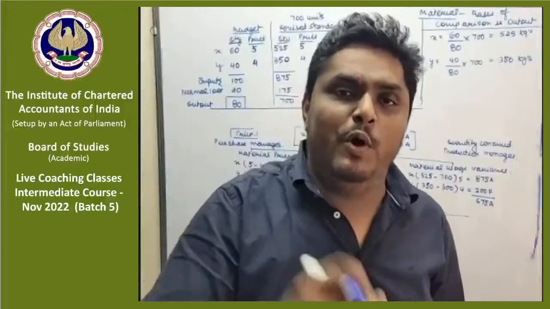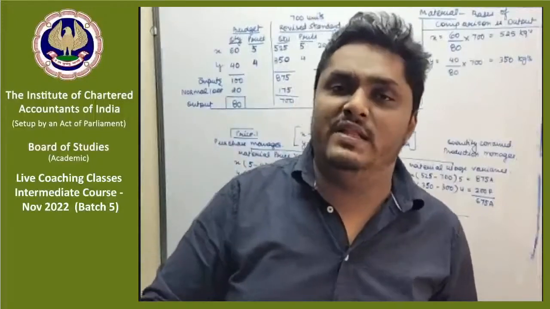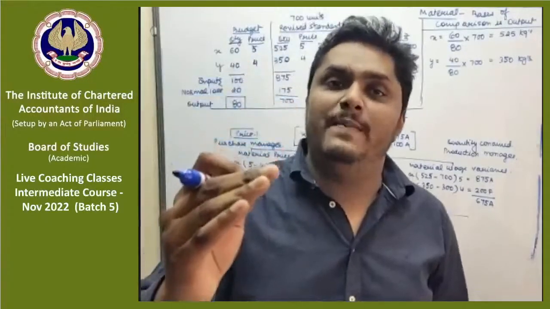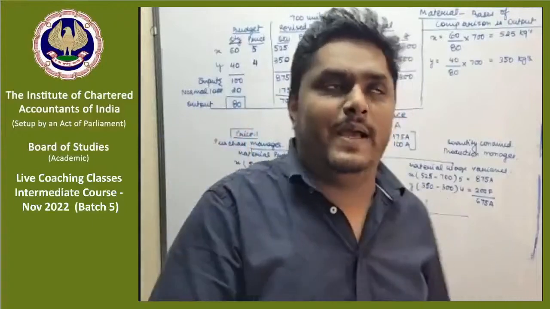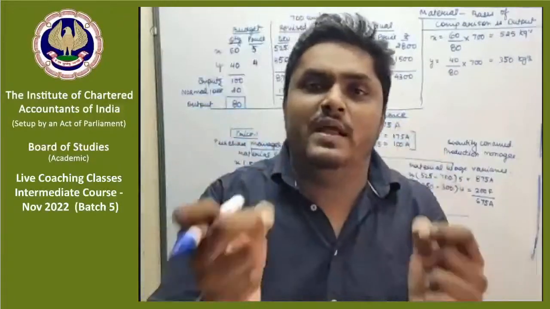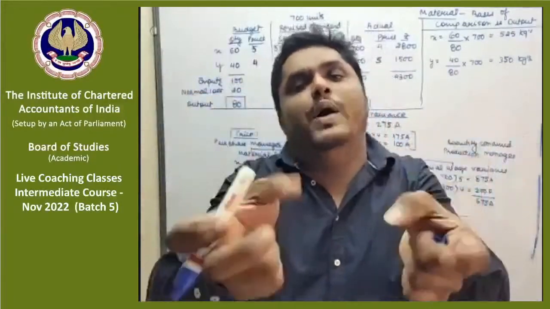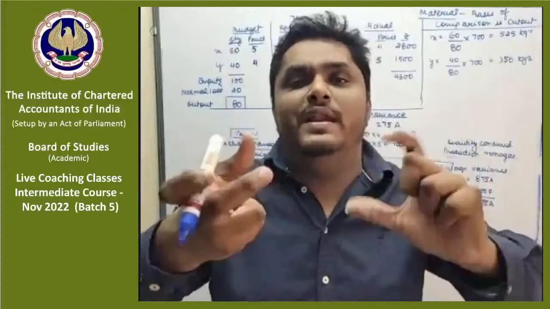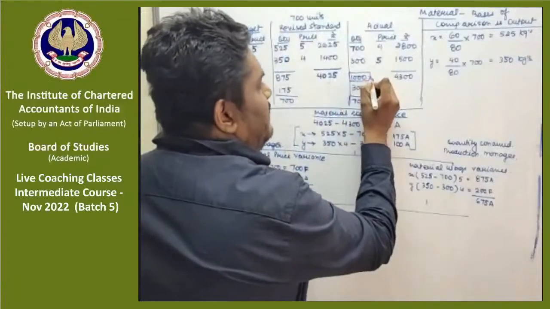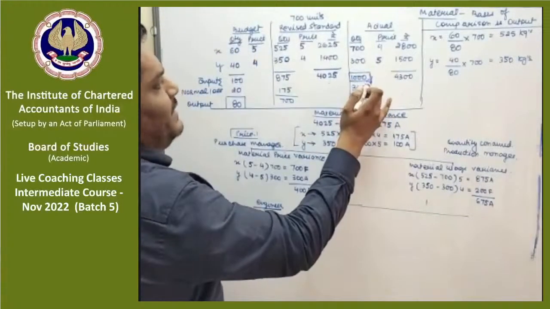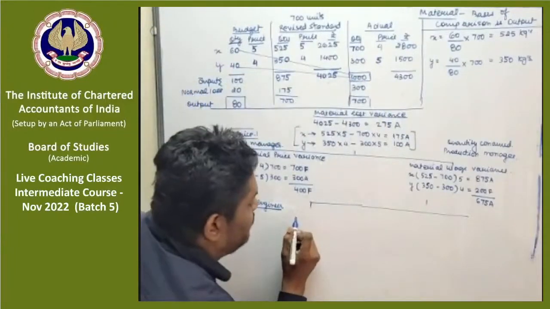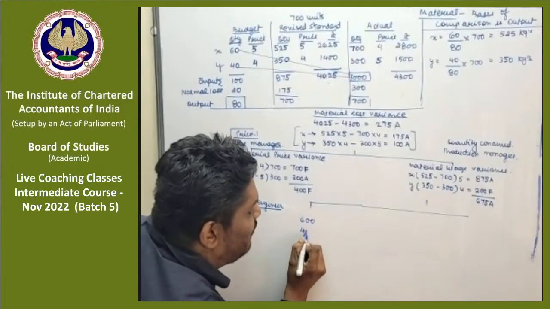Now, very important, see the justification that is made by Mantanjali. Mantanjali says, sir, as advised by the management and as instructed by you, the adequate mix should be 60:40. That is, if X is 60 then Y should be 40. So the mix should be in the ratio of 60:40. It means whatever inputs we are making, that is the 1000 inputs, should be in the ratio of 60:40 for X and Y.